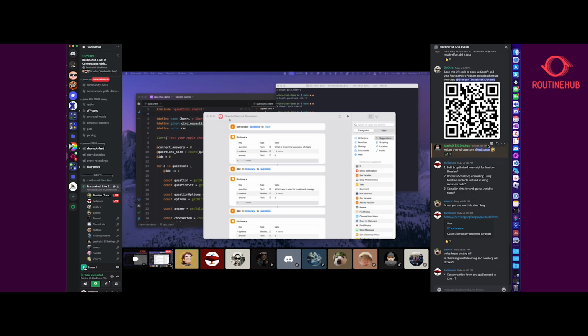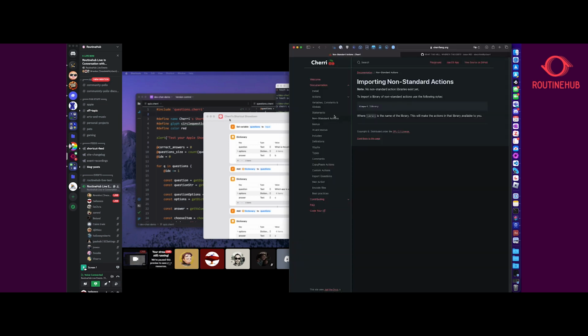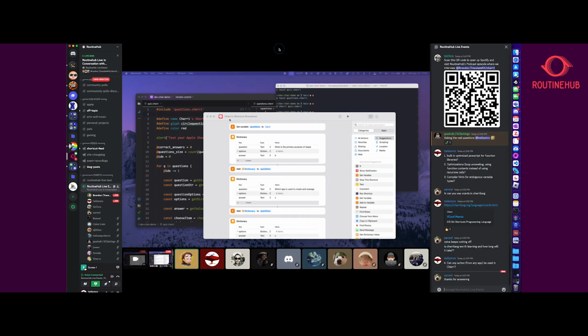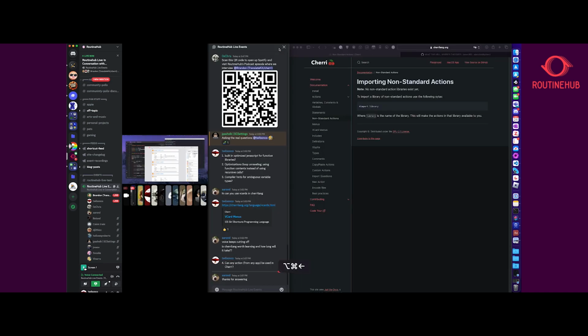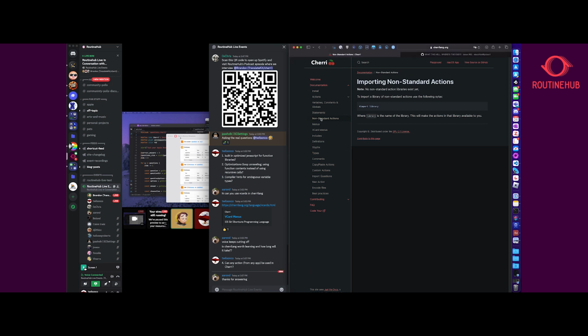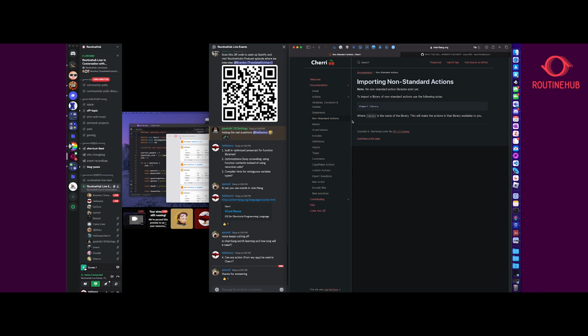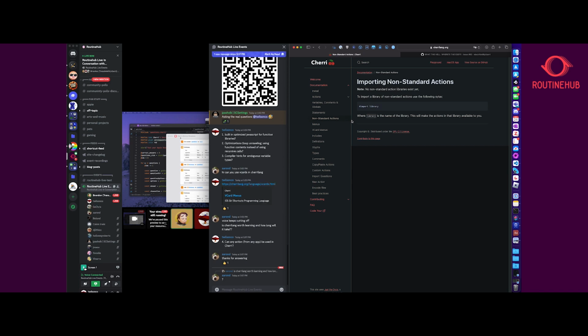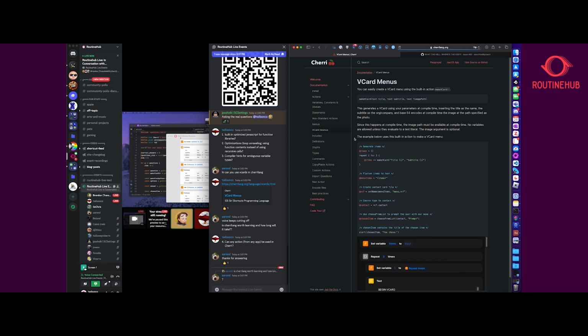So you were seeing there, one of the things in the documentation is that you can use this built-in action, and we have a few of these that are actions that are not in Shortcuts, but they are internal compiler actions. If you go to vCard menus right there, yeah, there we go.